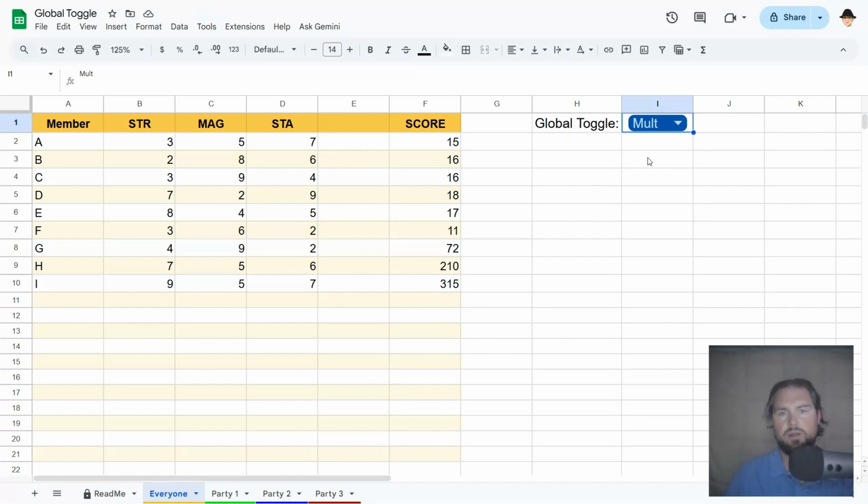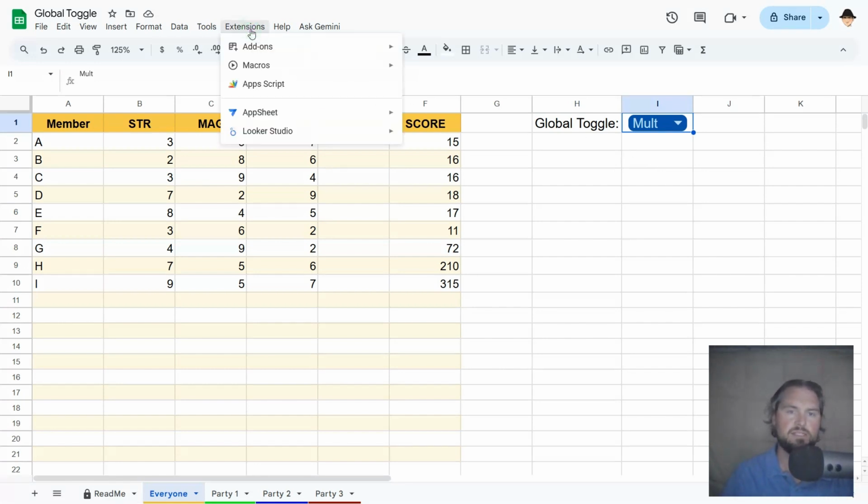That's going to need a script because a cell can either be manually usable or be created from the output of a formula. Never both. So I can't have a single cell that you're allowed to use the dropdown and say use whatever is on the everyone tab. I can't have both of them. So we're going to use a script.